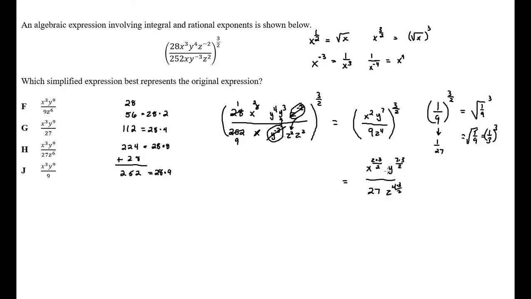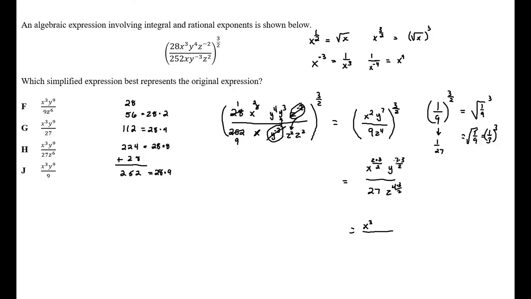All right, so again, I can see a problem with y. It looks like we have a typo. So it looks like one of these two y's was incorrect. Probably, it should have been a y to the 6th when I was done, not y to the 7th, but we'll get there in a minute. Okay, so x, 2 times 3 is 6. 6 divided by 2 is 3, so this gives me an x cubed.